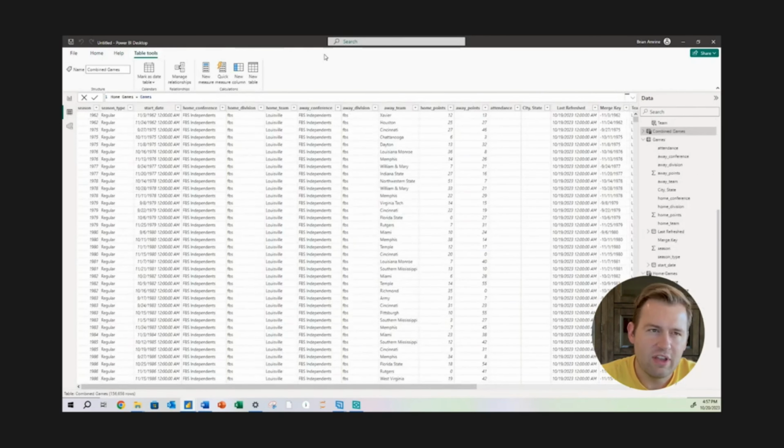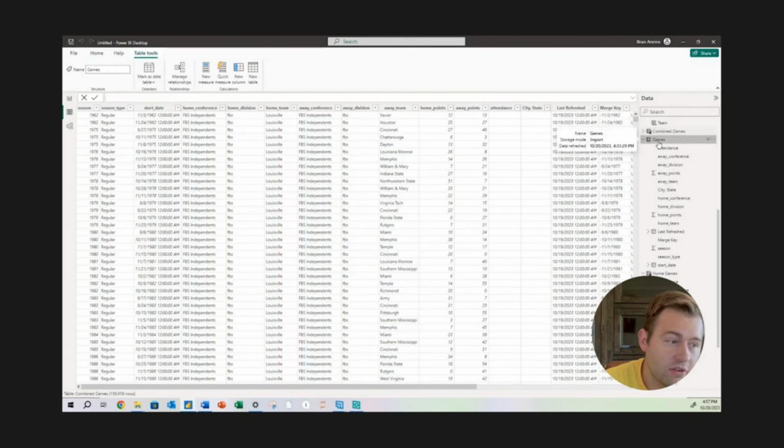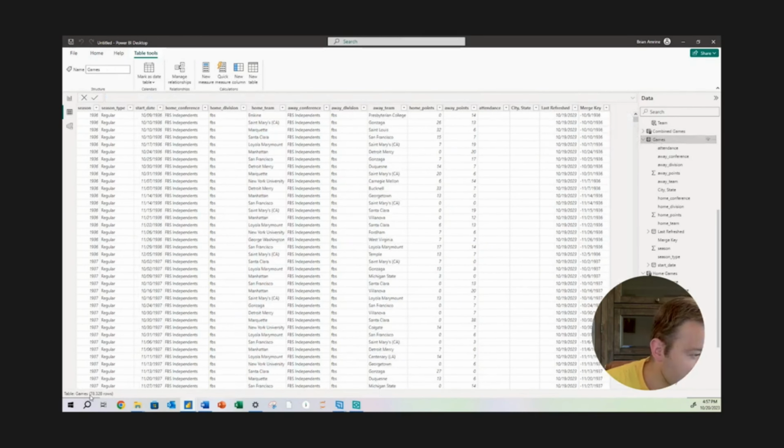Now here's a great check for us. We can look and see for the combined games, that's what's selected, there are 156,000 games, 156,000 rows. And then if we click on just the regular games, 78,000, there's half. That makes sense, right?